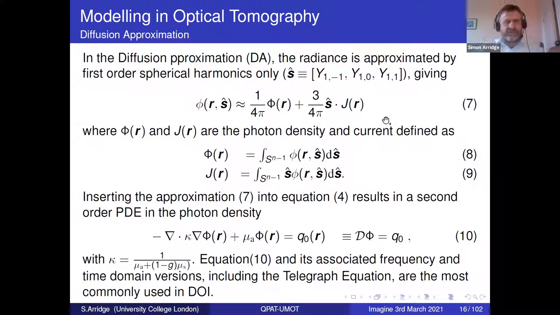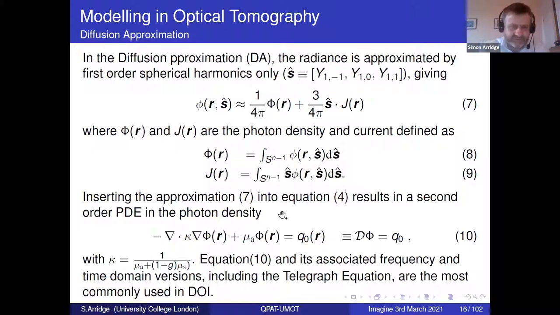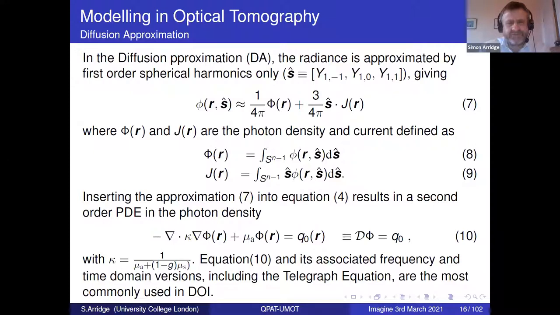A more popular model is obtained by reparametrizing the radiance in spherical harmonics, retaining only a few terms. The zeroth term is called the fluence and the first-order term the photon current. With some fairly straightforward algebra, we can rearrange this into the diffusion equation model. A lot of optical tomography is done with this model because it's easy to solve. Some work uses the radiative transfer model, and possibly a combination taking some initially scattered photons as the source term for a radiative transfer solver, though these computations become increasingly difficult.